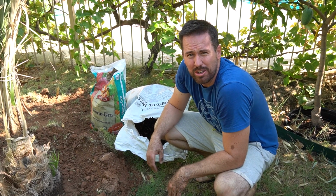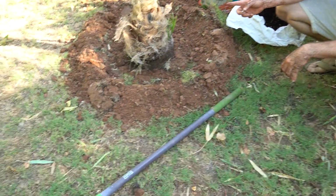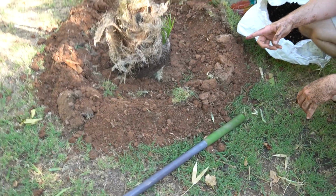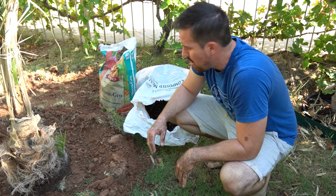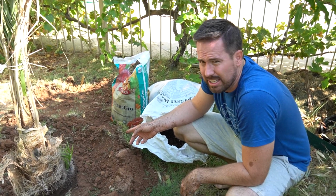All right guys, so now that I'm thoroughly sweaty, I have the berm. I used the native soil. Don't use compost or mulch or anything to make the berm. You want to use the native soil because it's very clay-like and it can stick together. Once I water it, it'll get a little wet and I'll smush it down even more. But now, inside of this well is where we want to add some more amendments.